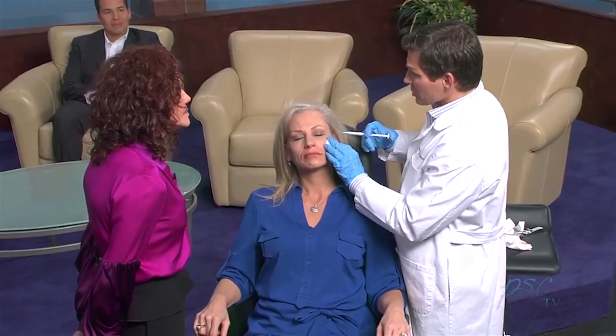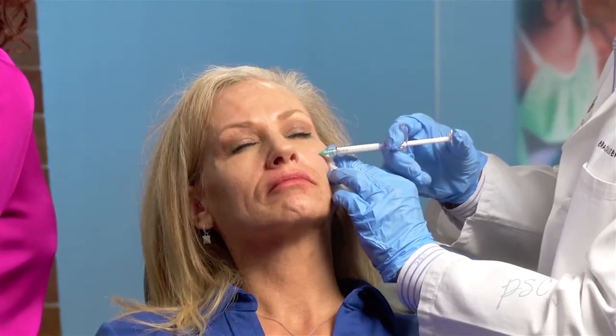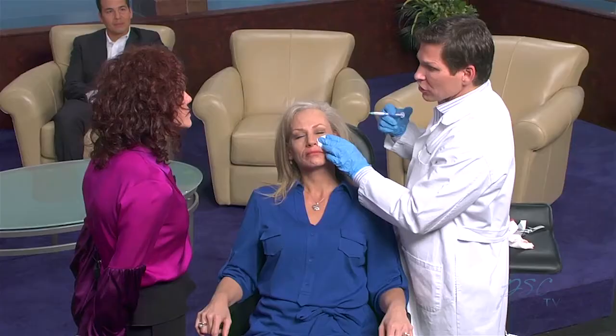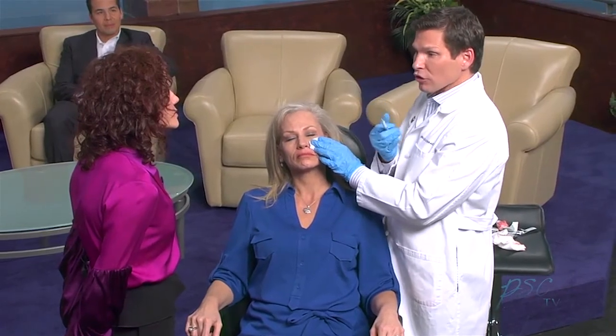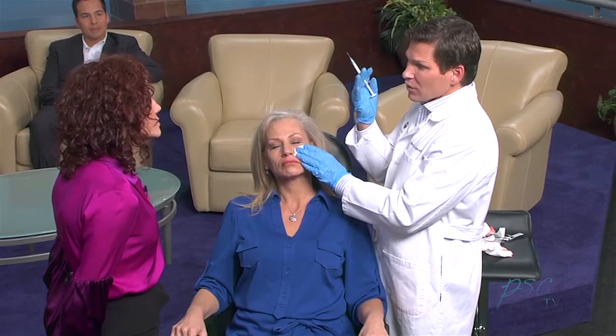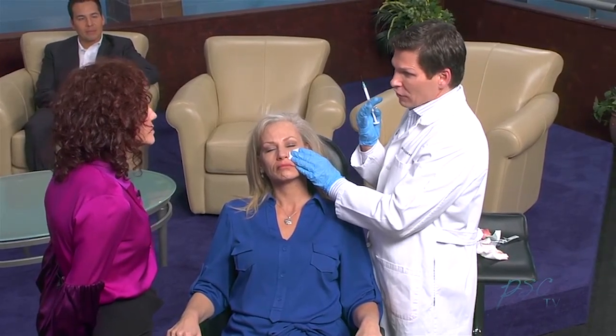So as we age, Brad, what actually happens? What do we lose? Muscle, collagen? Well, I'm going to tell you, you lose a little bit of everything: muscle and collagen and fat. And you lose volume. And in the face, you lose bony support a lot. And that's where this can come in. A lot of the bones just get smaller. If you look at dental x-rays, you see there's less bone present. And with that, we see a deflation of the soft tissue overlying the bone.